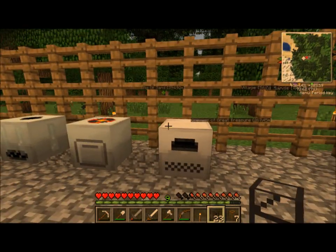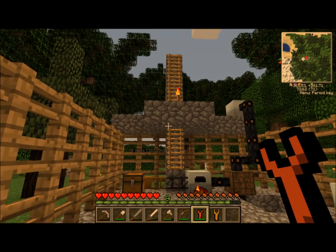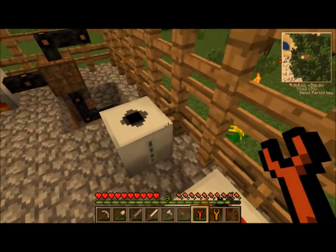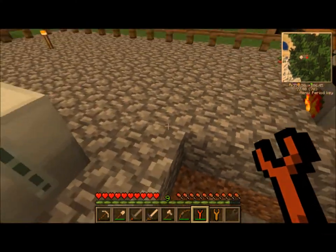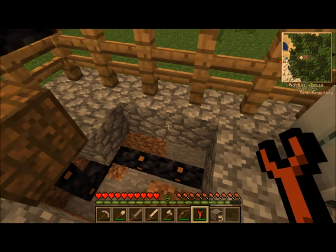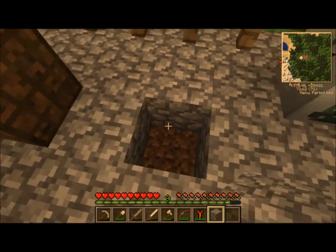An engine basically gives power to things from the redstone lot. So we're going to need a redstone engine, and the recipe for this is some wood, glass, wooden gears, and a piston. Pistons are easy enough to make. Do I have enough iron for it? No. So I'm going to start smelting some of this good stuff. Once I get everything sorted out, I'll be back with you. Alright, I'm back. After much fiddling, I realized I needed a wrench, so I made a wrench. Turns out it was the wrong kind of wrench - there's three different kinds of wrenches. Finally, the one that required the most resources was the one I needed.